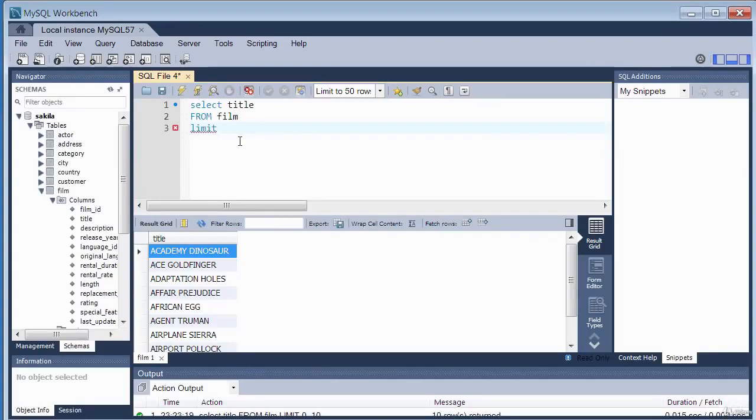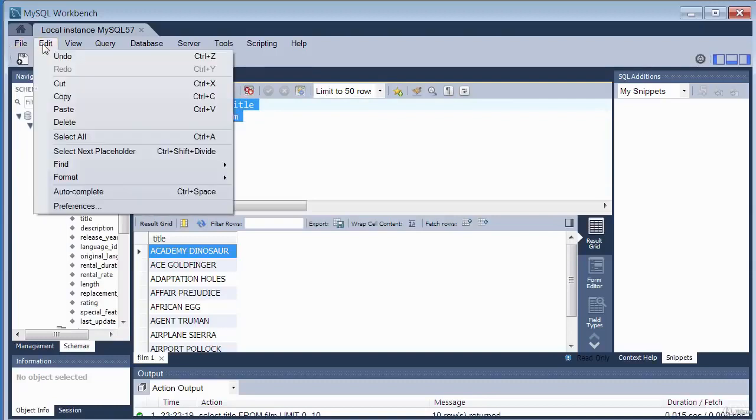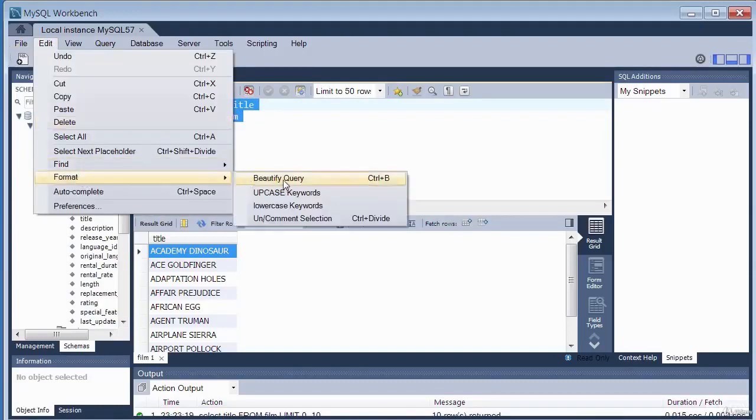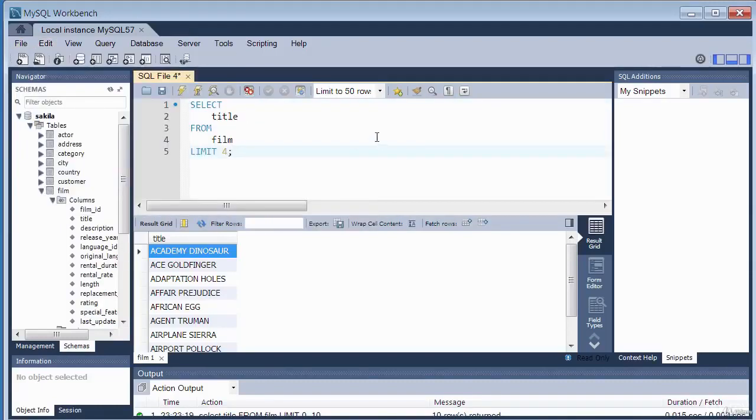So I want to limit it to, say, 4. And then I specify a semicolon. Let me beautify my query, highlight it, go to edit, format, beautify. I always like the query to look neat, makes it easier to read.